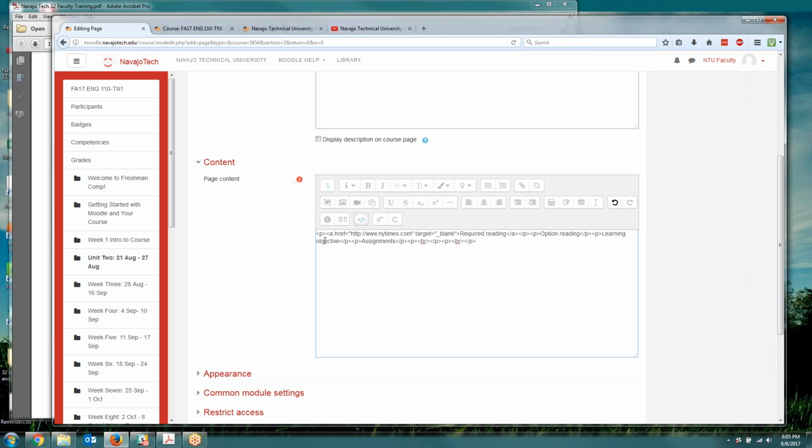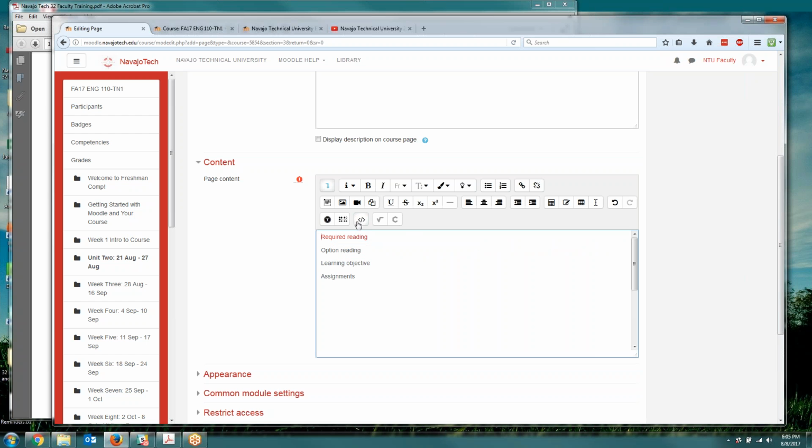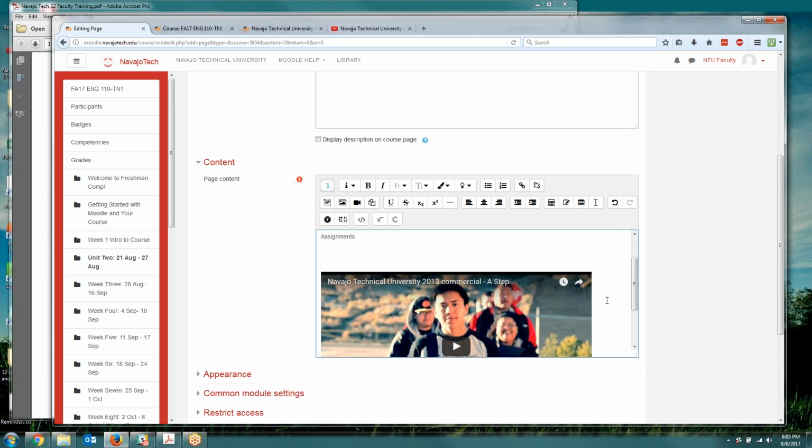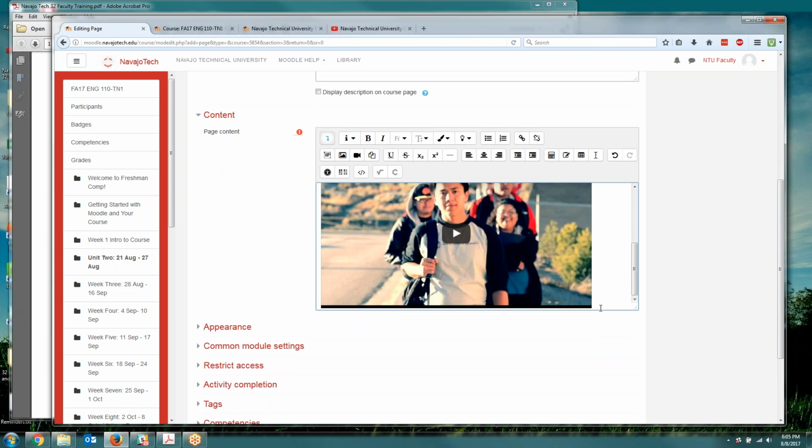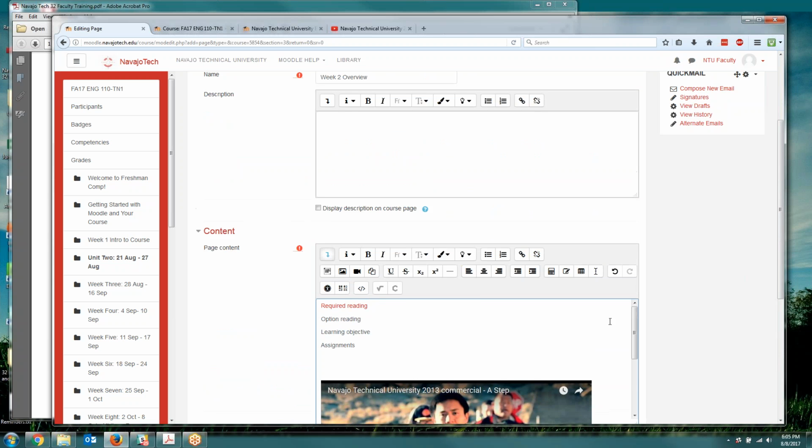So if I do that, you see I now see it in source code. And all I need to do is paste in that little iframe snippet that I copied from YouTube. And when I toggle back, you'll see that the video has been already embedded on the page.